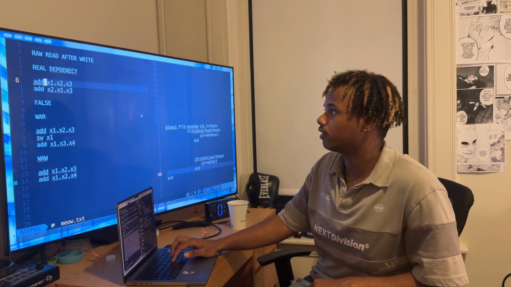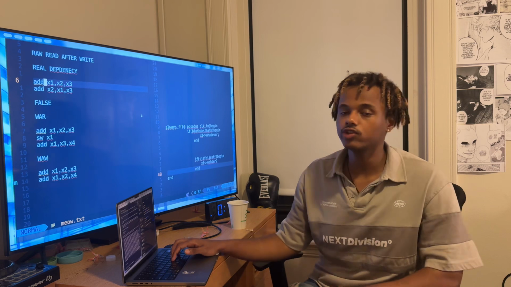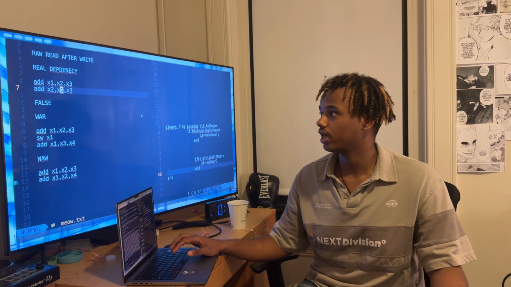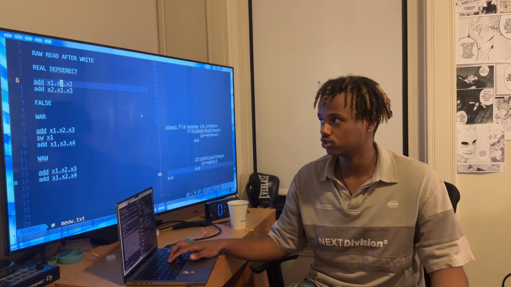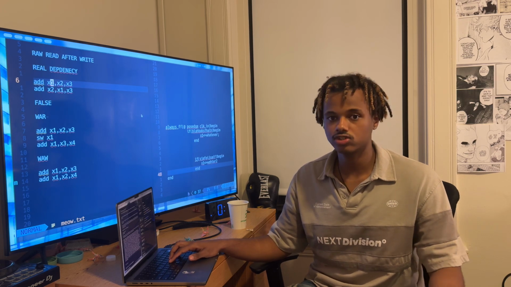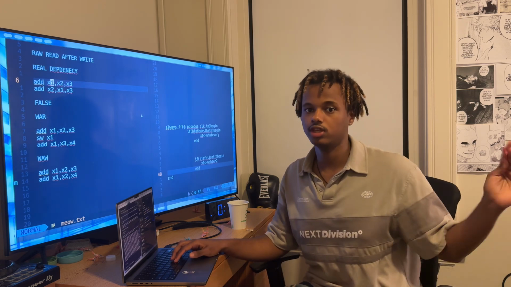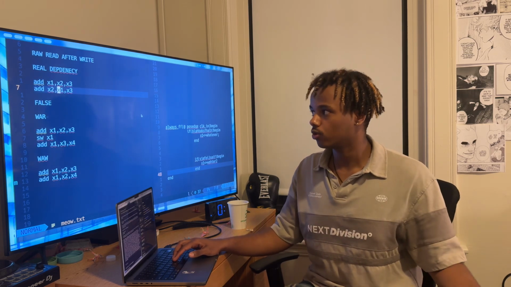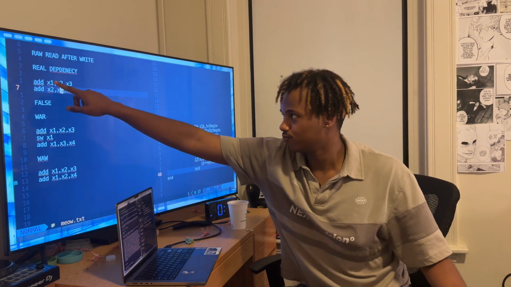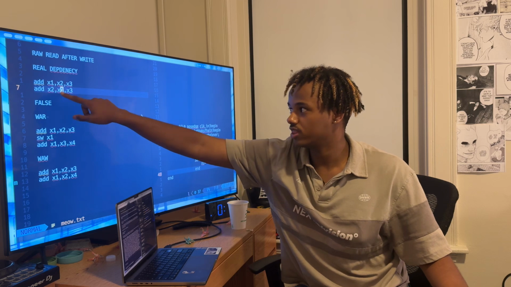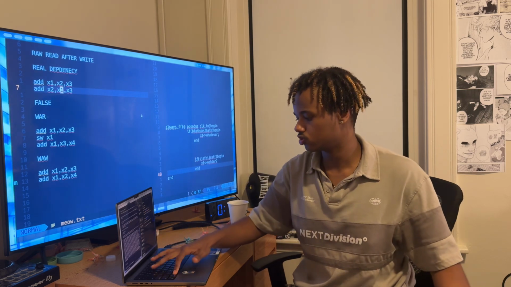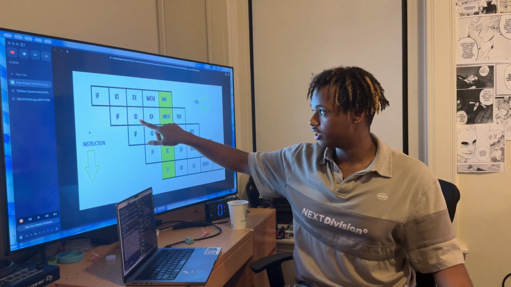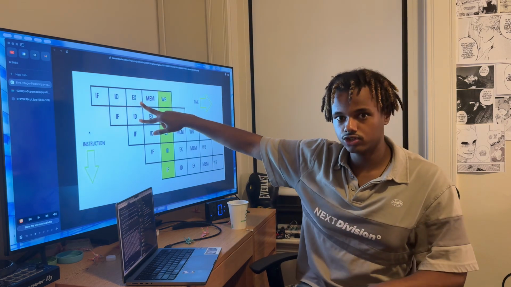Okay, so read after writes. Read after writes are the only kind of real data dependency, i.e. instruction 2 cannot execute without instruction 1's execution being completely done, i.e. the write back stage completes and it writes into the source register. And it's pretty clear why, because of the value in x1 when instruction 2 hits its decode stage, instruction 1 hasn't hit the write back stage yet.